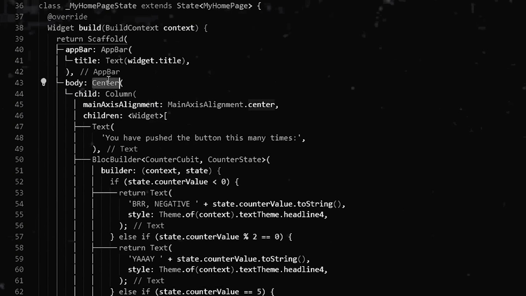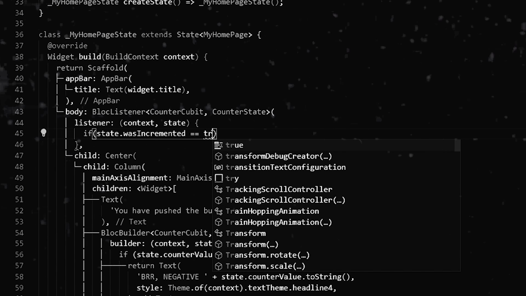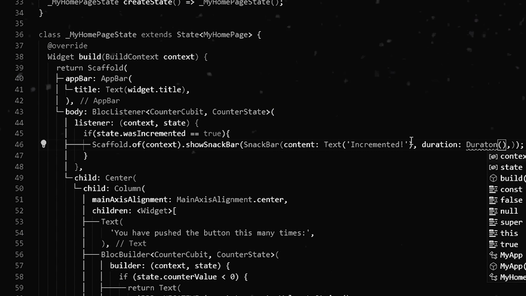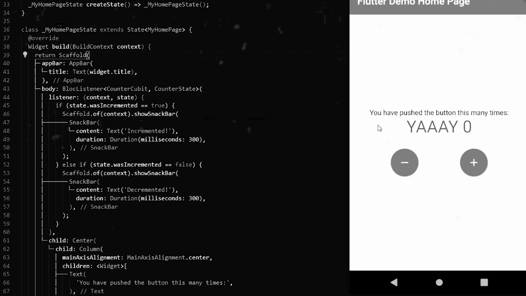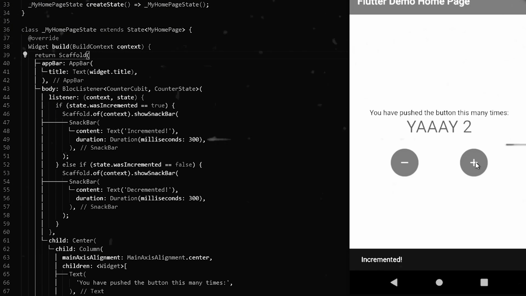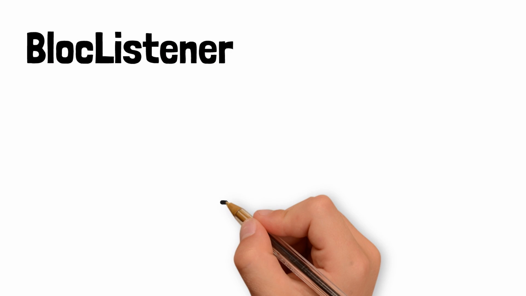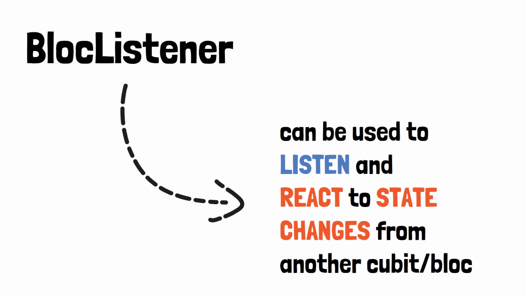Remember that in my third Flutter block concepts tutorial of this series, I specifically introduced you to a widget called BlocListener. If you remember, this widget was meant to be used only when you want to do something in response to a block or qubit state change. For example, we used BlocListener to show an increment or decrement snack bar. So what prevents us from using the BlocListener in order to do something in response to a new state? Absolutely nothing.